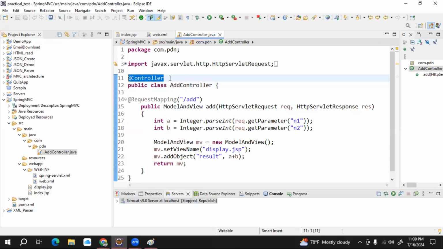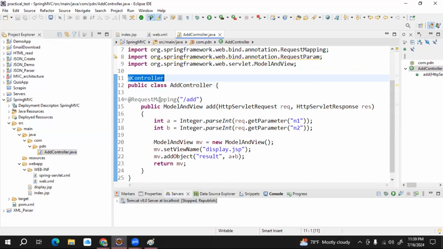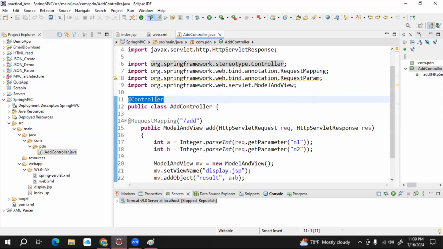Add the @Controller annotation, right? Once you add this, we have a controller annotation. We have to import this package as well, right? Then what is the purpose of the controller keyword? It is for the dispatcher servlet. Once you add the @Controller annotation, the dispatcher servlet can identify that this class is a controller of our system, right?